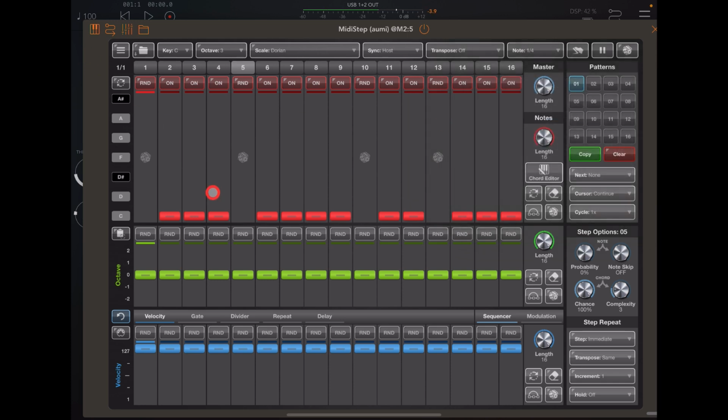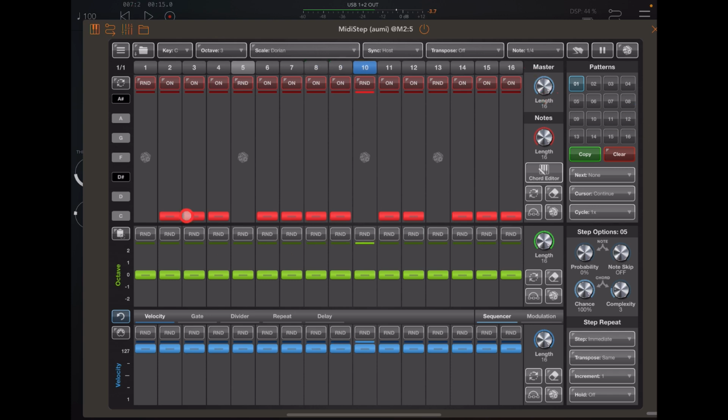So as I press play now, these notes here with the little dice will play random notes in the scale, okay? Okay, super duper.